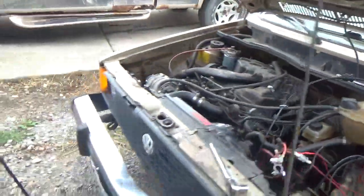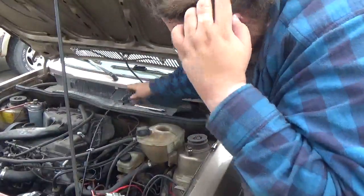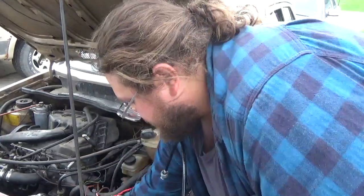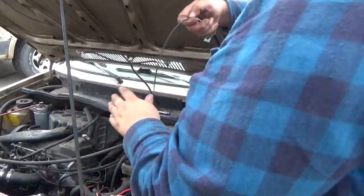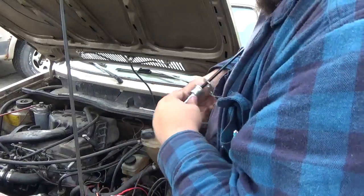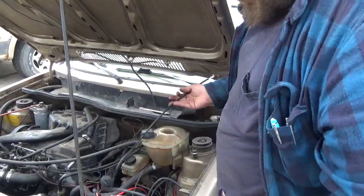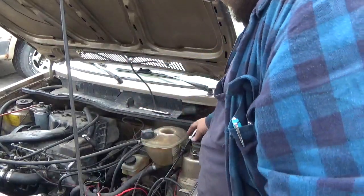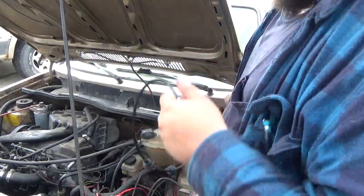So, what we want to do, we got that out of our way. We're going to grab a tripod here. Okay. We're going to grab that tripod. Now, as you saw, there's the two rubber grommets here. And there goes the interior of the cable. Wonderful. This one, for some reason, is not crimped, such as the factory one is, but it'll work. It'll do. So, we've got to get these two pieces into the dash.